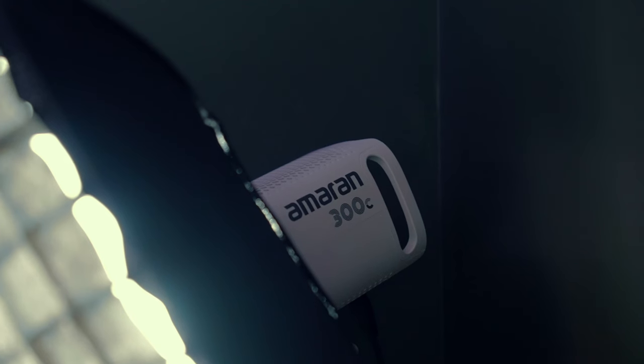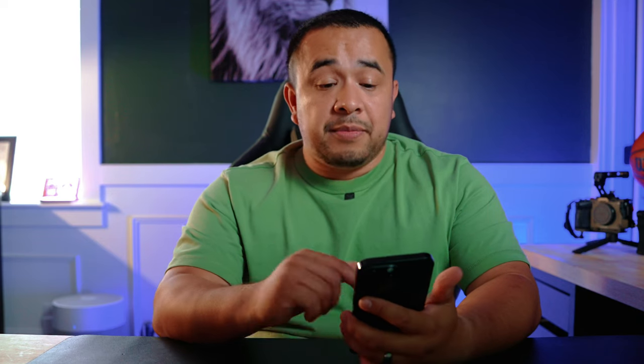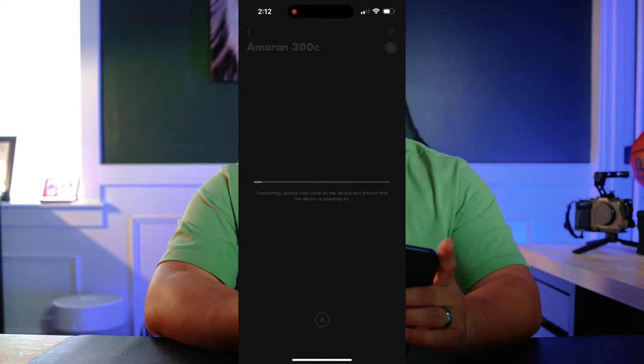The next thing is my key light — a white Amaran 300c. Don't think I went overboard on lighting; I repurpose everything. That light is my main key light for any product shots; I take it down and put it back when needed. The best thing about the Amaran 300c is the Sidus Link app — you can control the intensity and the lighting colors. Right now I have it at 12%; at 100% my face looks like a ghost. I can pair and control all the Amaran lights in here — one over here and one in the back.